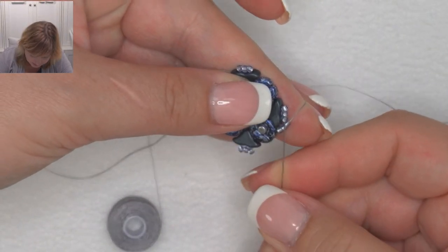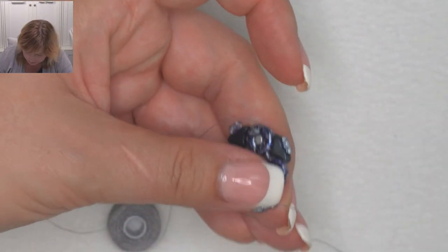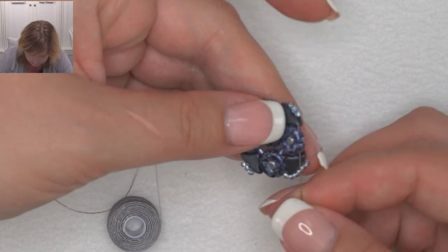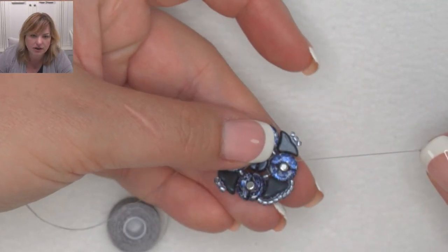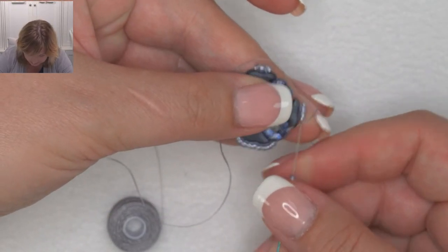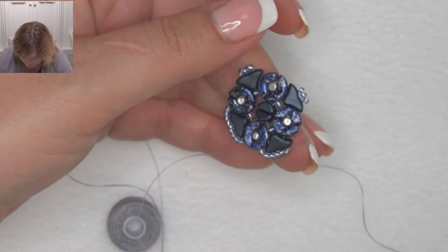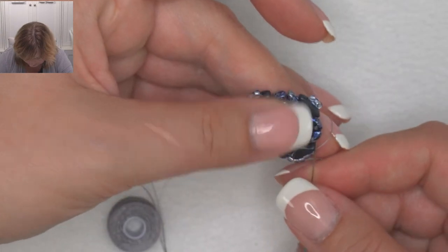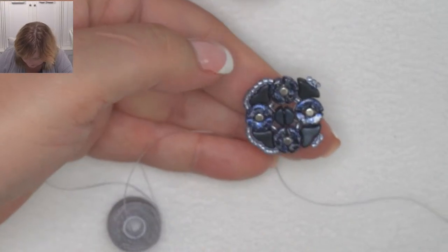Just picked up three seed beads, then I'm going to go through the three on the top of the Helios, pick up another three and go through the next top holes on the next Arcos. Pulling up nice — those seed beads are just going to be hugging more beads there. Then picking up another three going through this three, turning it around. The seed beads I think we used last week were from the August pack — I just picked this up off the shelf, so any size 11 seed beads you have at home will work.